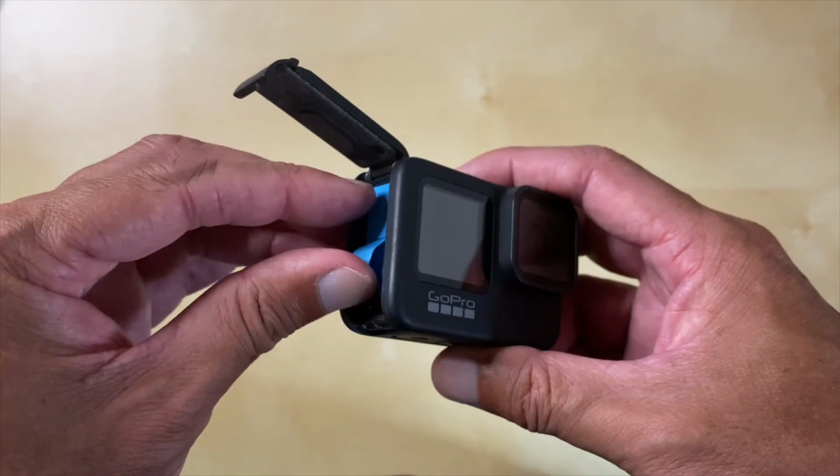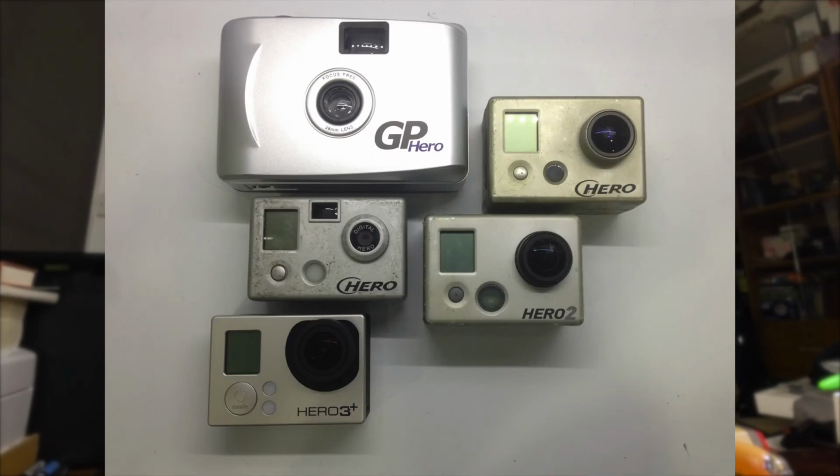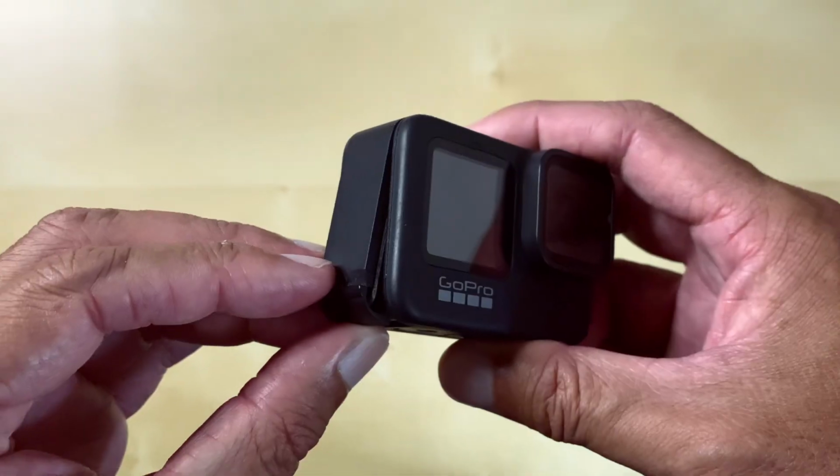Somehow water managed to get into the battery compartment, and because it was salt water, there's nothing much I can do about that. This is the first time something like this has happened to me with GoPro cameras. I've been using GoPros for a long time. After a while, you might want to pay real close attention to the latch. And if you are not too confident, maybe you want to change this door here, something to think about.